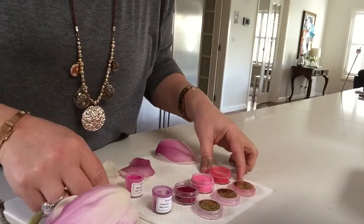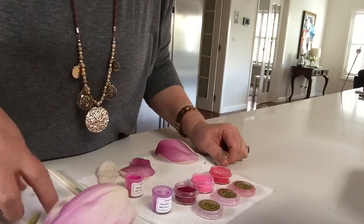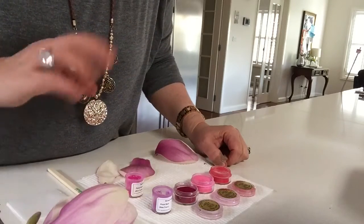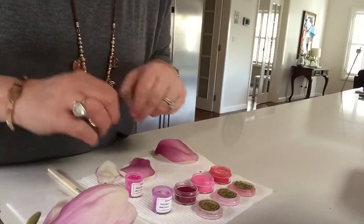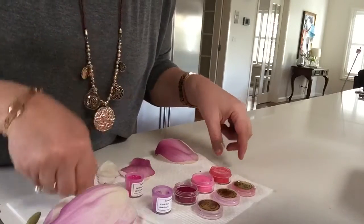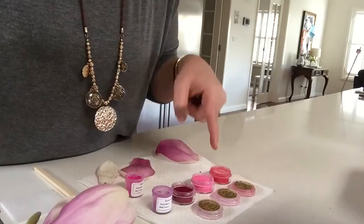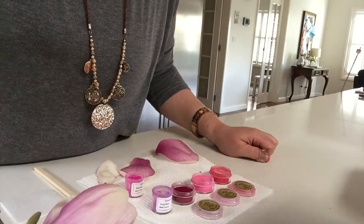So how I'm going to colour my wafer paper, because as you know, you can't apply any type of water or liquid to wafer paper because it will just disintegrate, and that's not the optimum solution we're looking for. What I'm going to be using is a paintbrush and also some petal dust. I'm going to show you right now. I'm going to bring the camera over and you'll see the colours that I'm using. So I'll be back shortly.